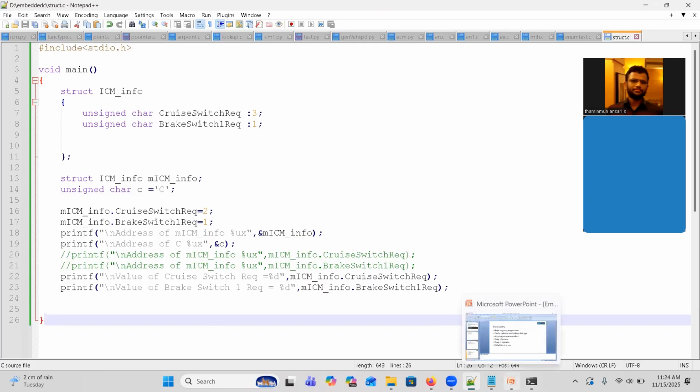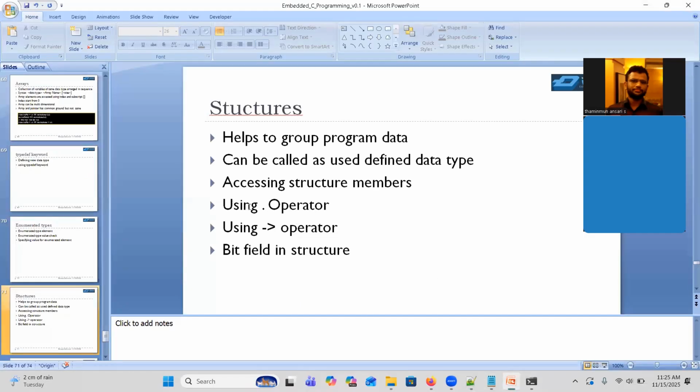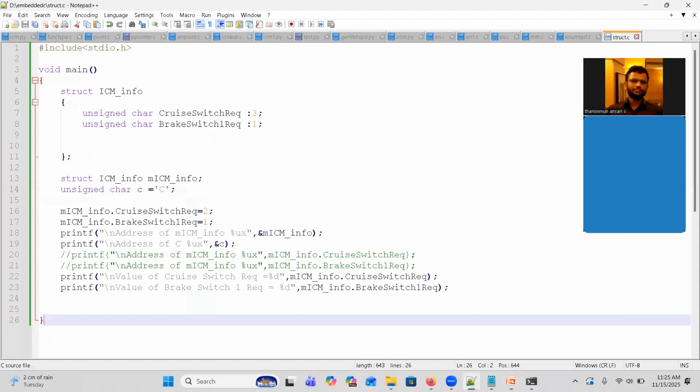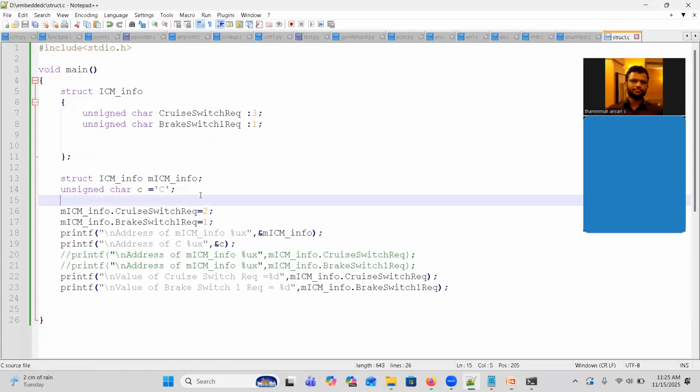Okay, moving forward, this is accessing a structure member using the dot operator. We can also create a structure pointer. I want to have 10 instances of a particular packet and navigate between each instance. Let's say I have ICM info collection.